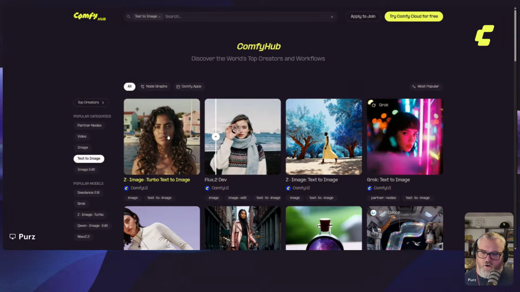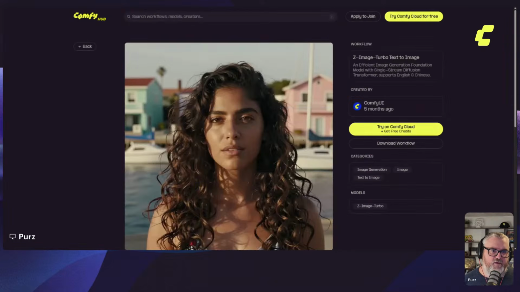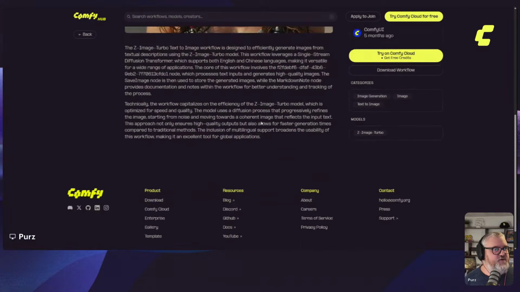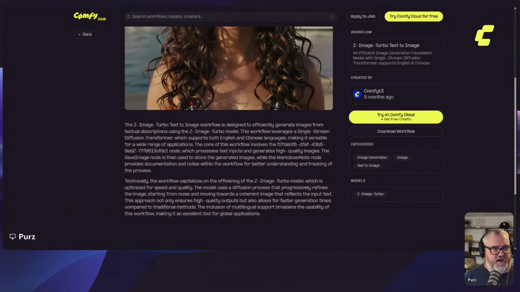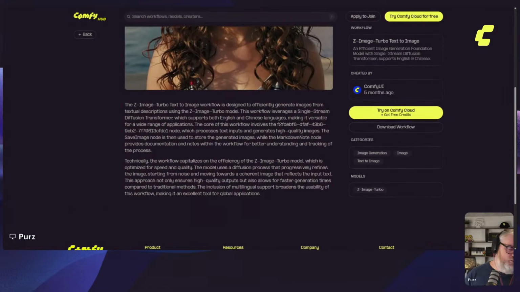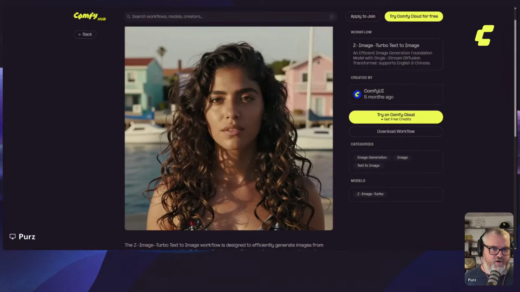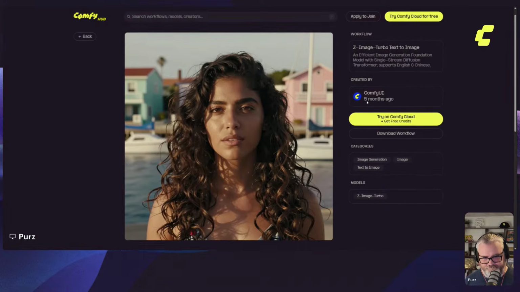And if you want to learn more, all you have to do is click on one of them, and then there's a human wrote this, and then an AI wrote all of this. So this big blurb of text here at the bottom will help you understand what's happening, but do remember that this was AI generated. This was actually written by the human, so this will be a little more descriptive up here in the top right.